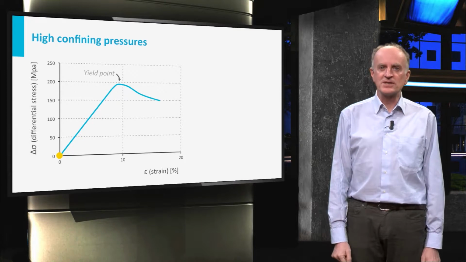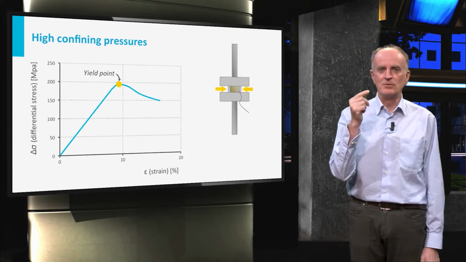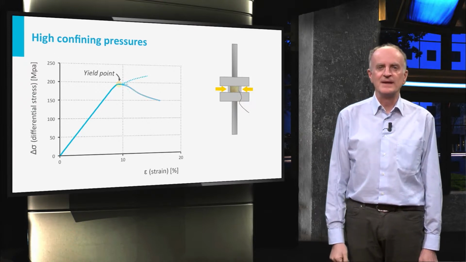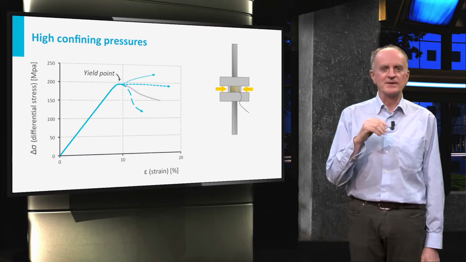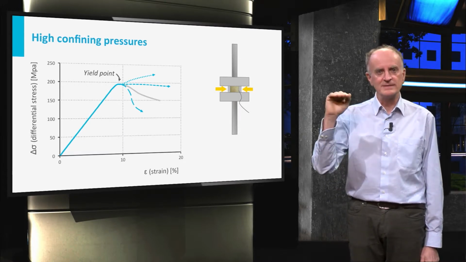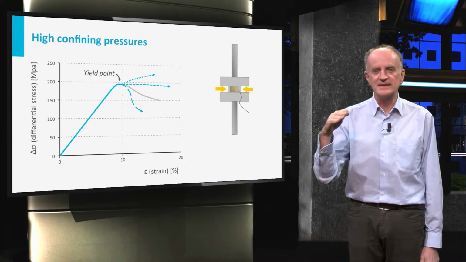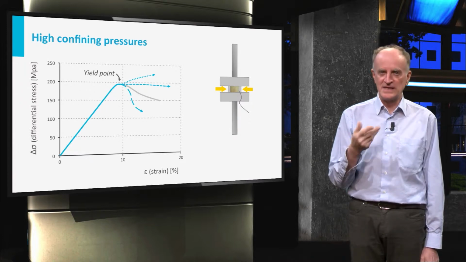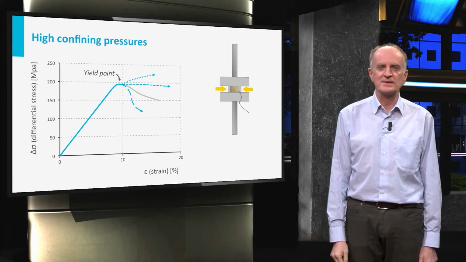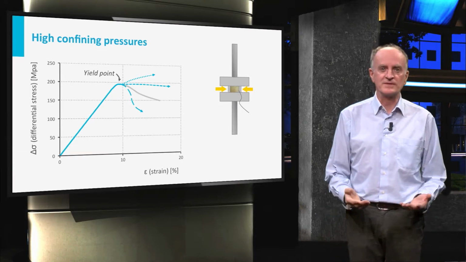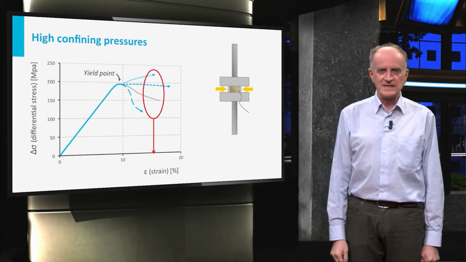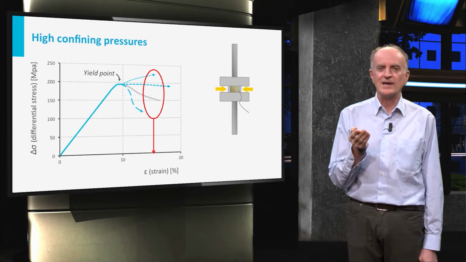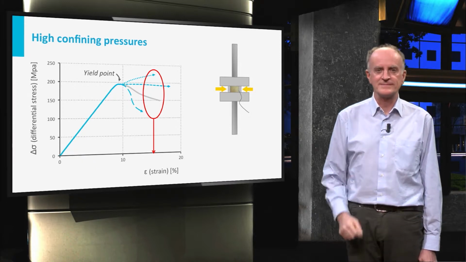Apply a high confining pressure, the experiment continues, and the sample passes the yield point, which forms the boundary of the elastic domain. After the yield point, the stress-strain curve can have different shapes. It can keep on climbing, it can flatten, or it can even descend. The latter case implies that less stress is needed to keep on deforming the sample at the same strain rate. The sample has become softer. You can also see that the experiment continues much further than in the previous slide, and that therefore a lot of deformation can be accommodated.